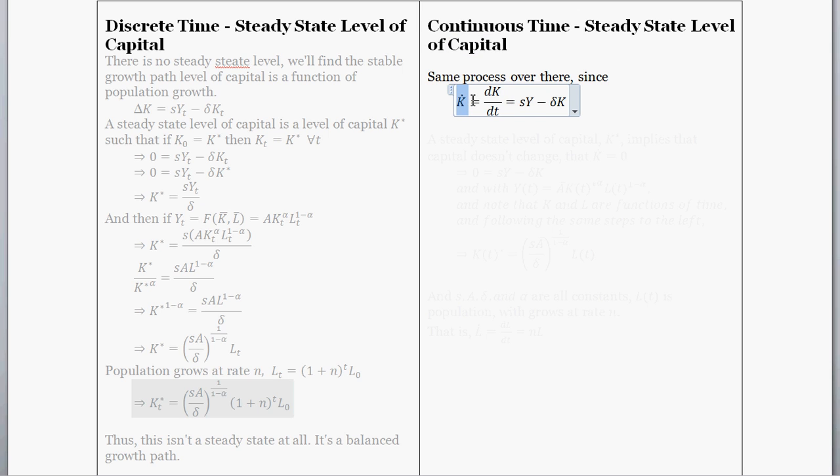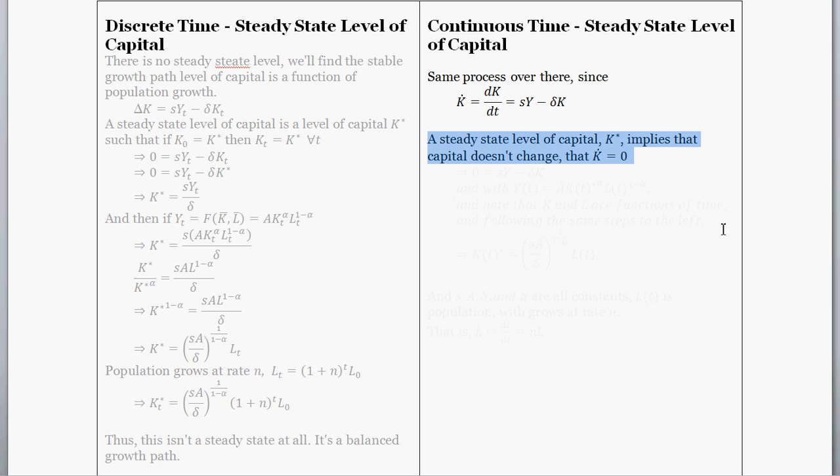Well, you would take the capital accumulation equation, the equation that defines how capital changes through time. Remember, that's just investment minus depreciation. That's how this capital K, the total capital stock, changes. And to find the steady state, well, steady state is defined as a level of capital K star such that if the current capital level were this level, K star, then the change in capital would be equal to 0. It wouldn't grow. It's a steady state. So this is just the tautological definition of what a steady state is.